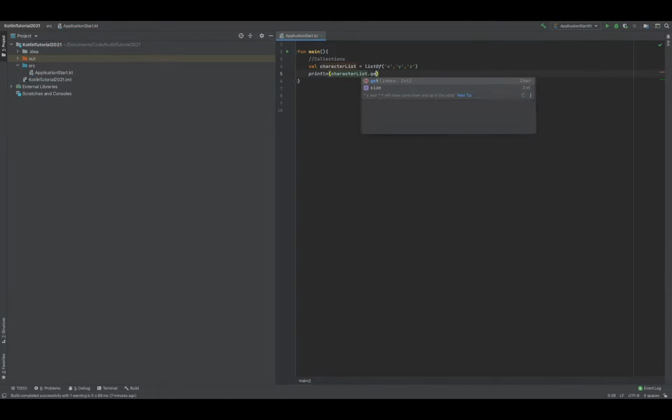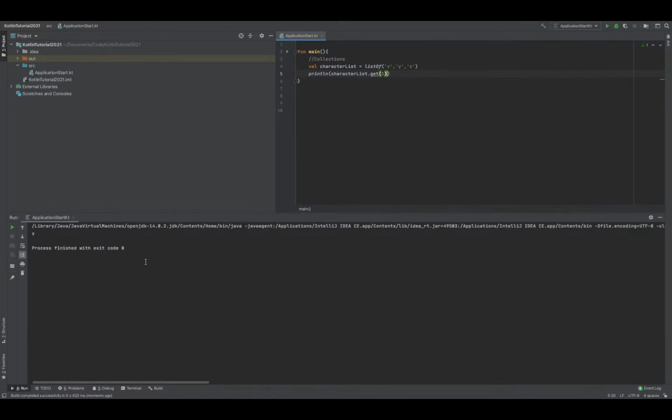But I'm going to use dot get because that comes with the list, and we can specify the index just like an array. It starts at 0 and then it increments by 1. So if you want to grab something in the middle, in this case there's only 3, so we'll just use 1. And so this 1 signifies that we want to grab y, and we can press run. And voila, y pops up.